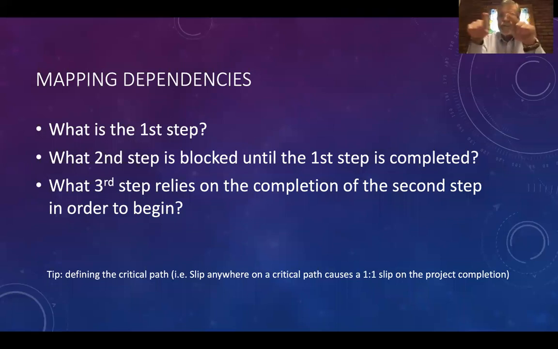So those things in that case don't have to be done in any particular sequence, but they do all have to be done before I head out the door. So that's where you can have multiple dependencies flowing to a single step that needs to be accomplished.